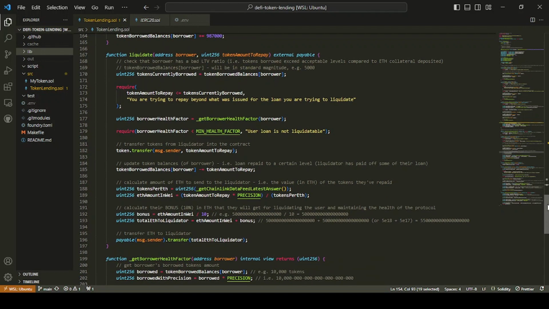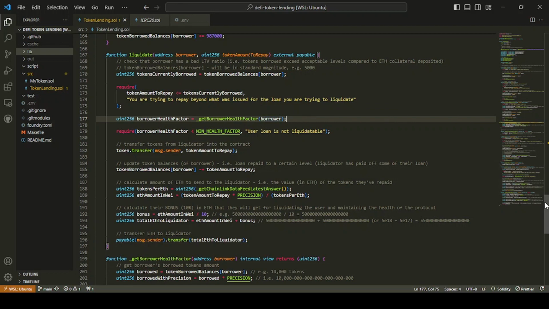And what I'm going to do here is take a quick look at the liquidate function. So again, it's similar to yesterday. These are actually the exact same, but where it changes is when we get down here, instead of doing a quick calculation in the middle of the function, we're actually getting borrow healthFactor, and we're getting it from this internal function down below. So we call get borrow healthFactor and we pass in the borrower.